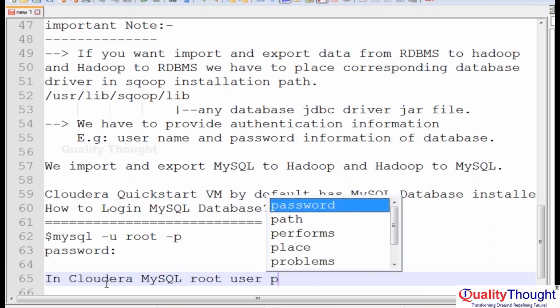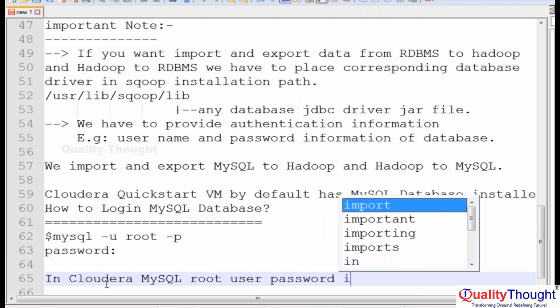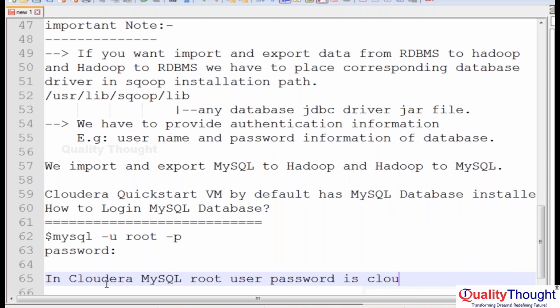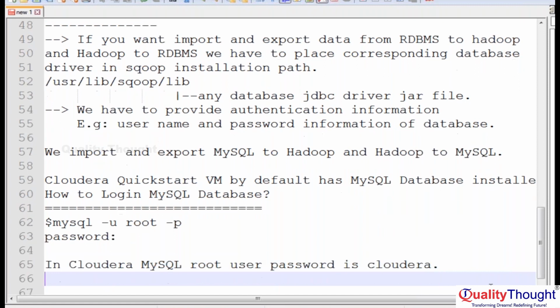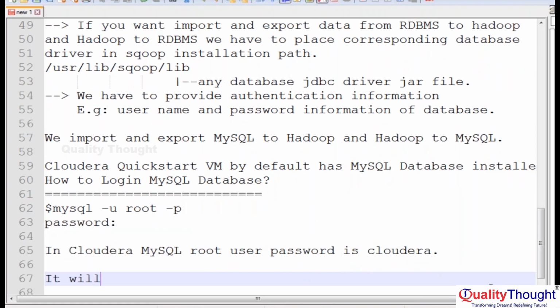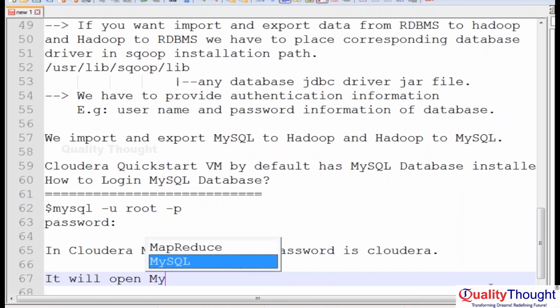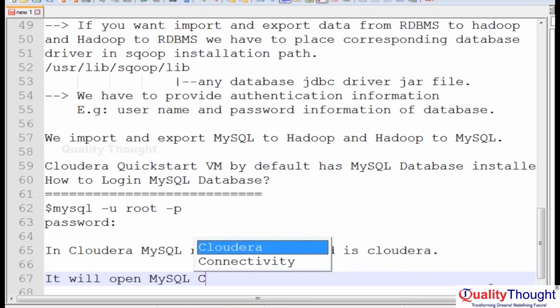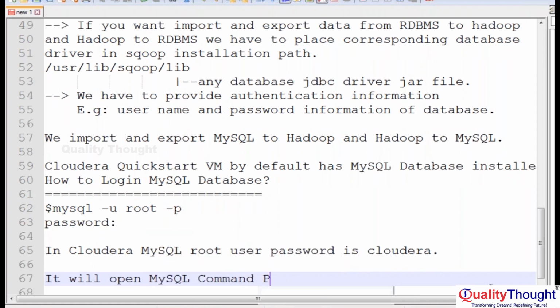So mysql -u root opens the MySQL command prompt.